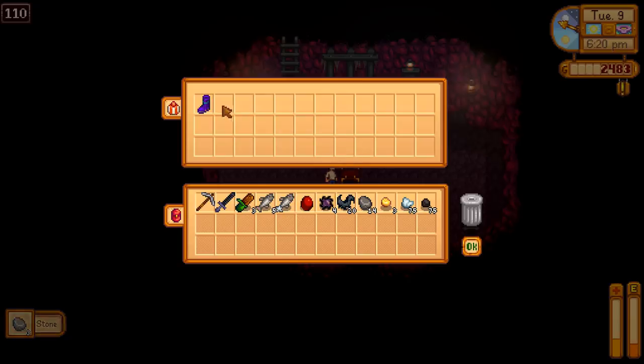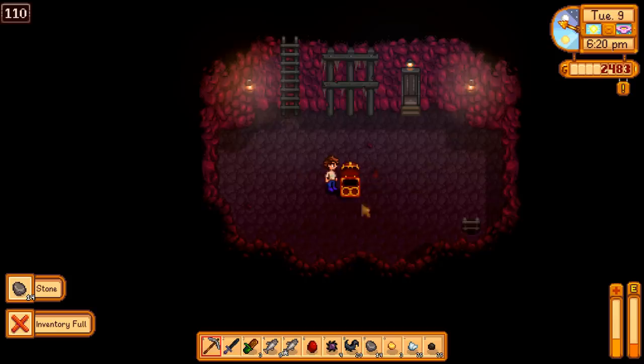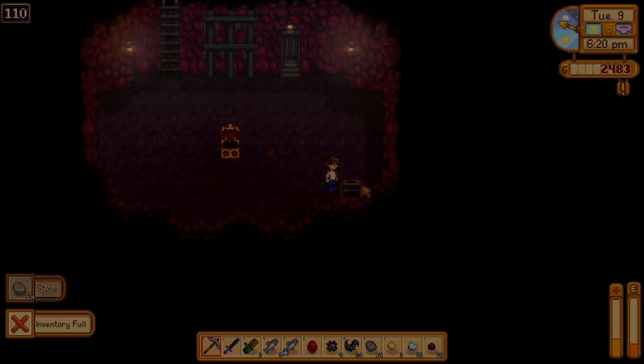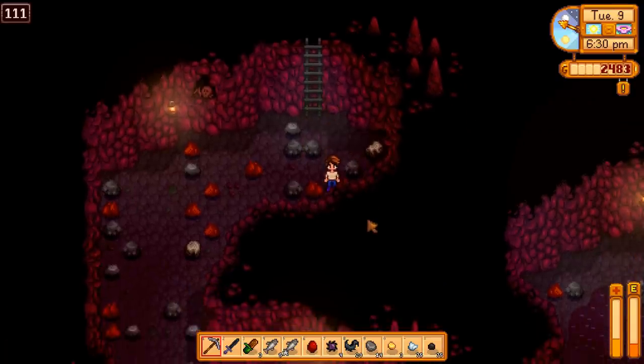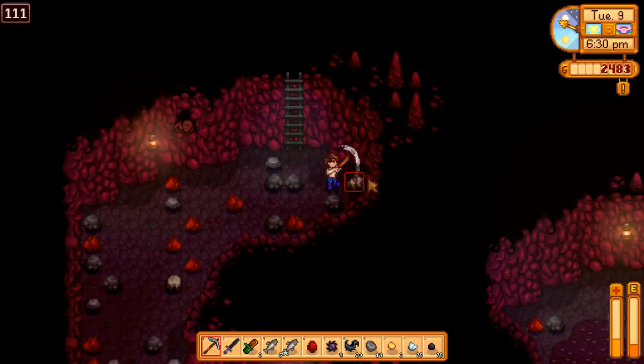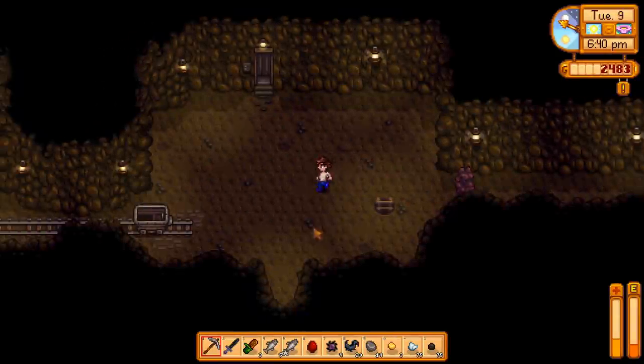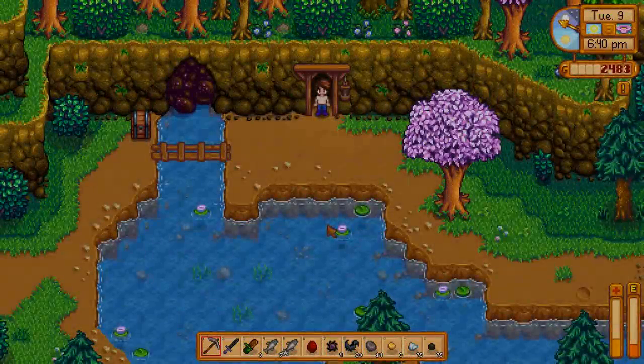What do we get? Boots? Yeah, we get the better defense boots, which is handy. Less damage. Alright, what do you got? 111? Should we push for it? No, I'm just gonna call it for tomorrow. Let's just do it tomorrow. No need to risk it.